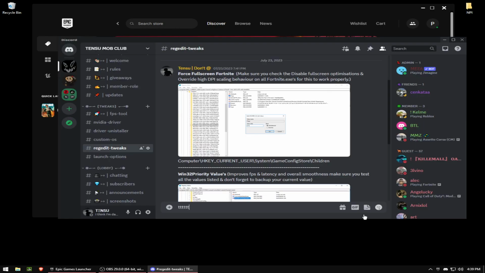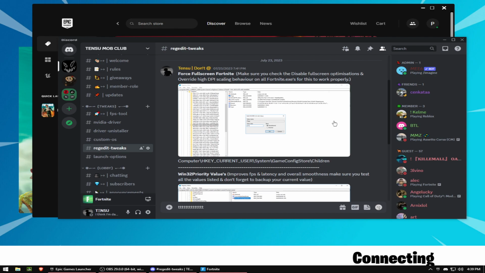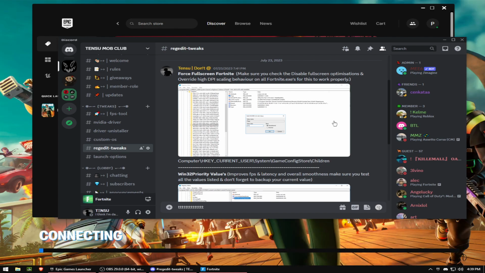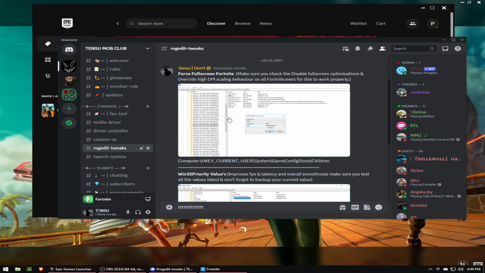Also another thing, in my Discord group I have force full screen for Fortnite in case your stretched res does not feel that responsive, following the same method that I just did. Just copy this and follow the path for regedit and just copy the value. It will fix the little bit of delay, but still, you might have some input delay depending on your PC, but it should fix it for most people.